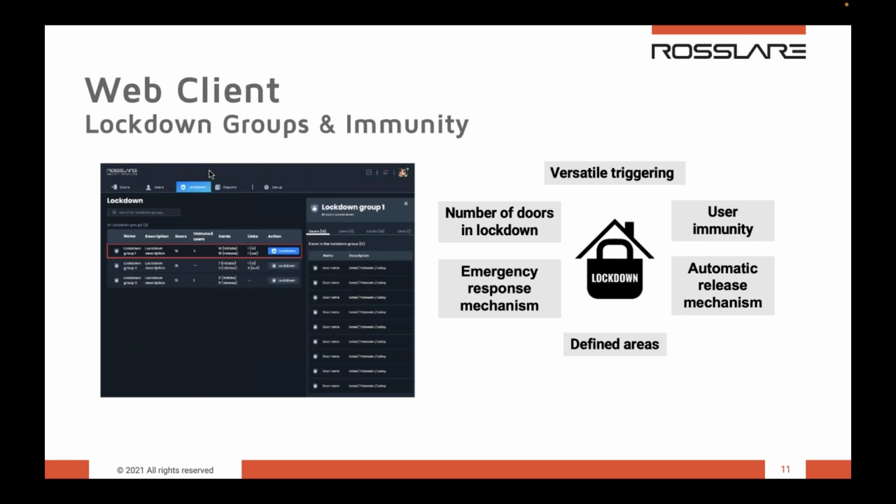Okay. The lockdown group and immunity. Here, according to the explanation Mariano gave me last week, the easy way to understand this feature is to imagine a shooting in a school. Unfortunately this is very normal in the United States. We watch the news, a shooter in the school, and this kind of situation is an emergency, and when you have this emergency, you can use this feature.